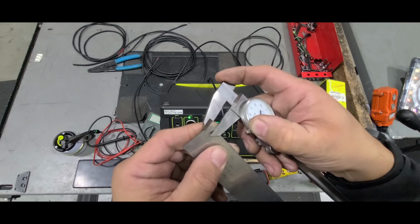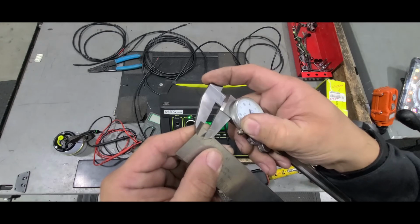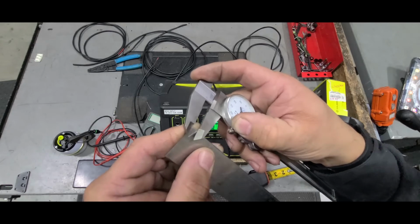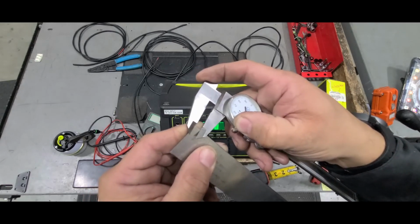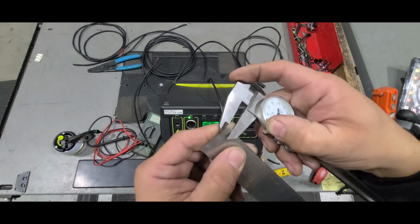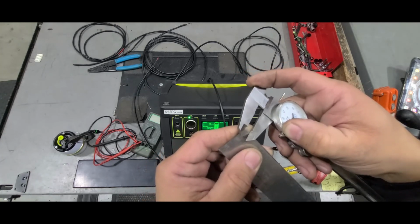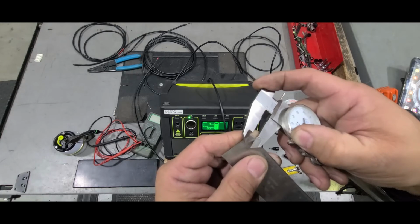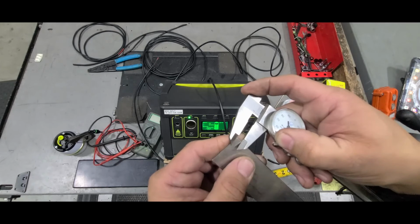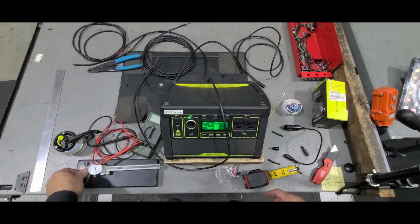And again, I'm just moving this so you guys can get a view of it, because since it's bright in here and everything, I don't know where the best view is going to be. But that's the reason why I took my Light of Life with me to the electronics store, so we could match it up and make sure that it's connecting properly, because if it did with the Light of Life, I know it's going to connect to the Yeti 400, or whatever 6mm Yeti you have.